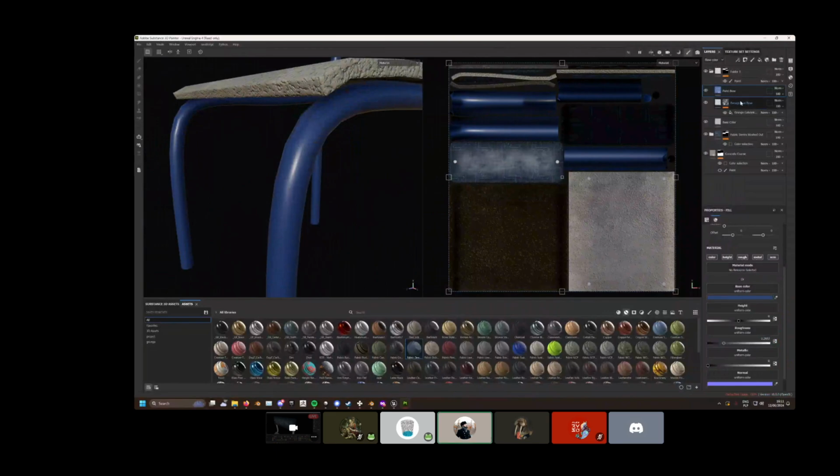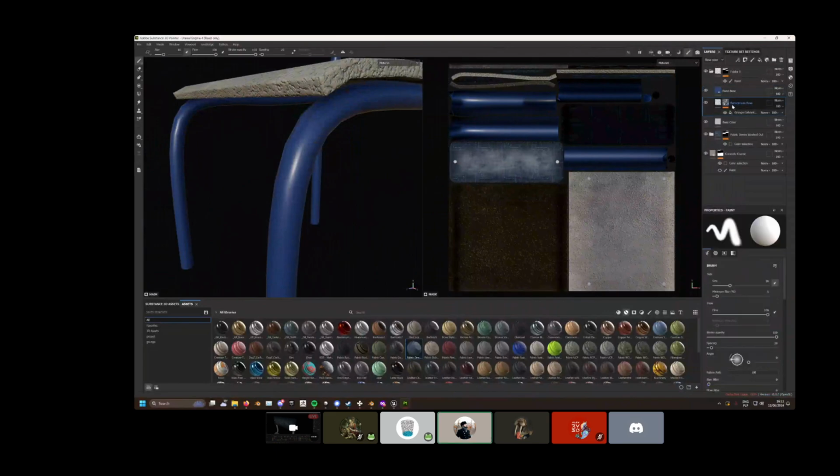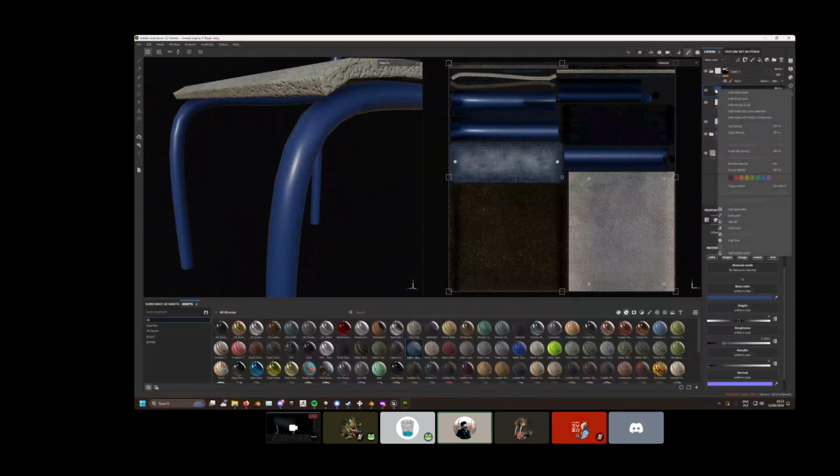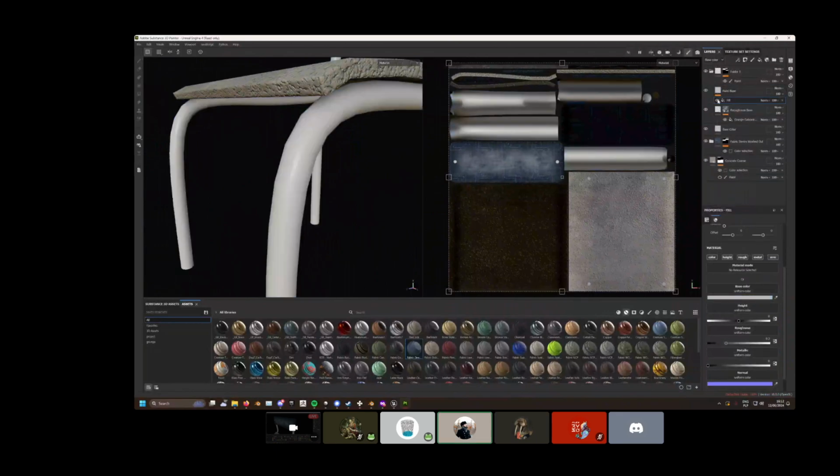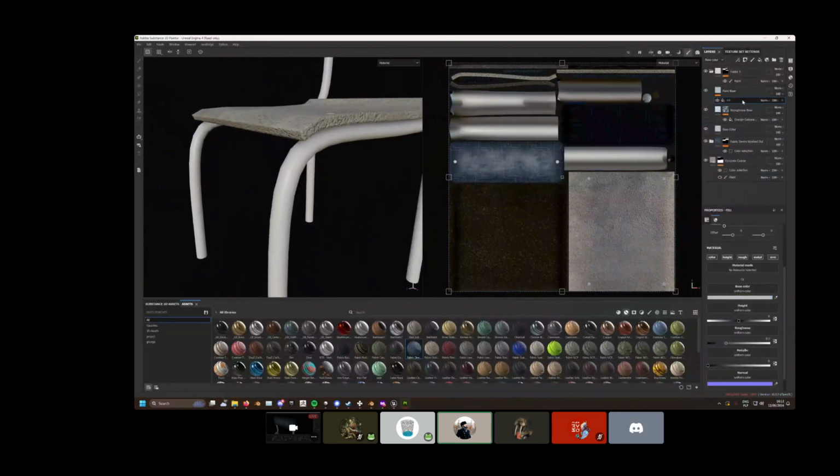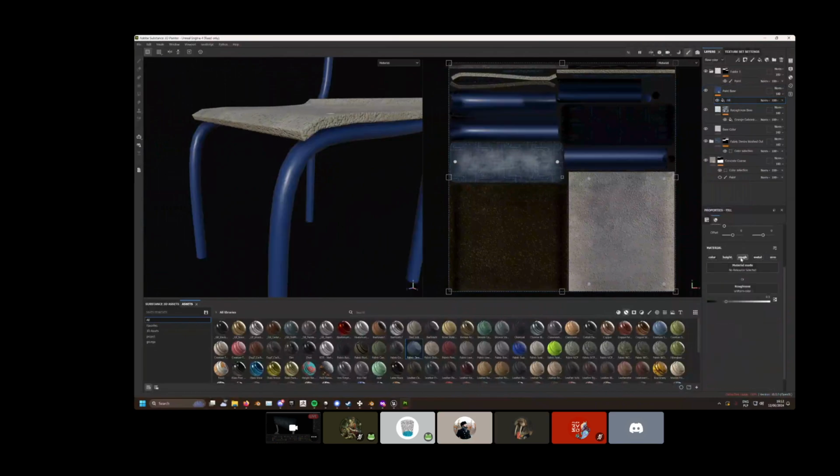Instead of doing this like here, I can add a fill layer directly into the material, and it's basically on top of the base material here. So let's use this fill layer, use only the roughness channel, and put another grunge here.